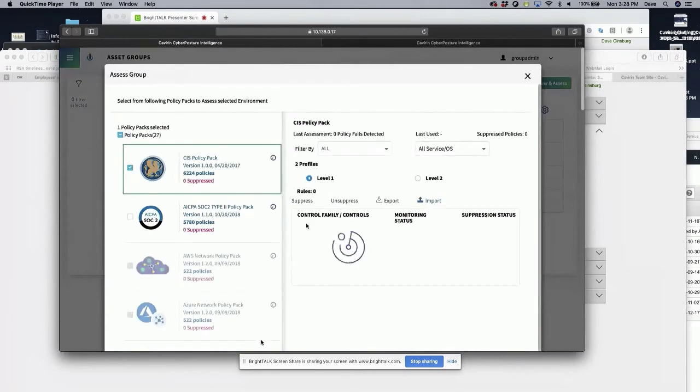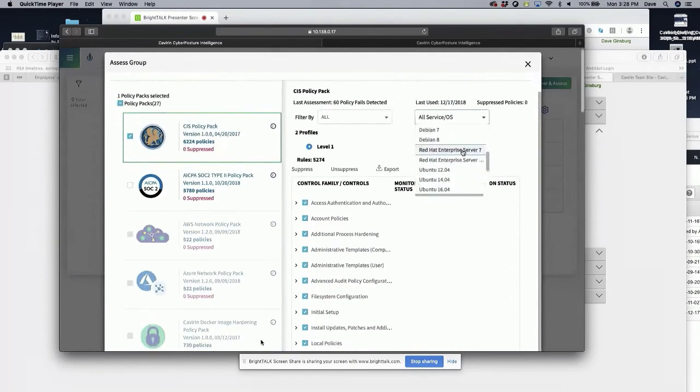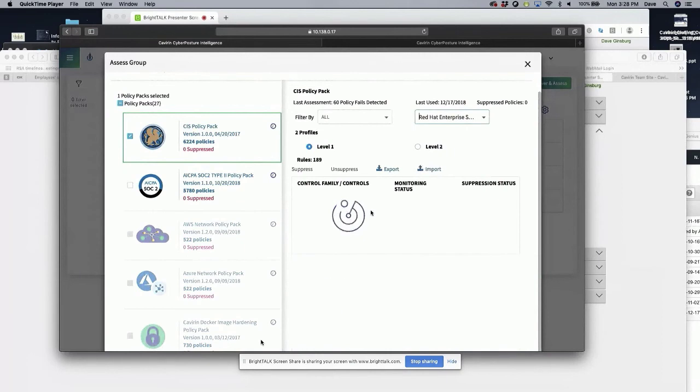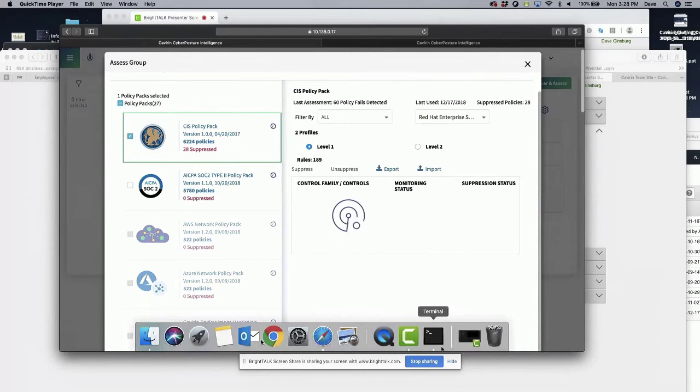And because this was set up previously, we already have some results. But one of the things that you do want to look at is you can actually set up what we call suppression profiles, which represent the list of controls or rules that you are interested in as an organization that represents your security standard. And that's really what the user is actually doing at this point. In this case, the network configuration is a set of policies that you don't care about because you have compensating controls. And so you just mark that for audit purposes, suppress them, and run an assessment.